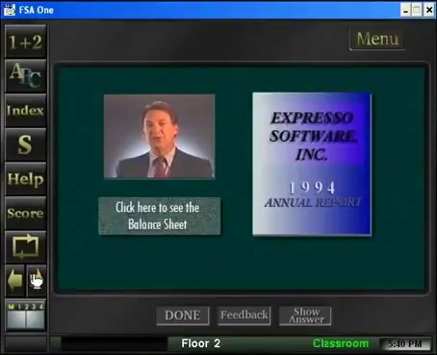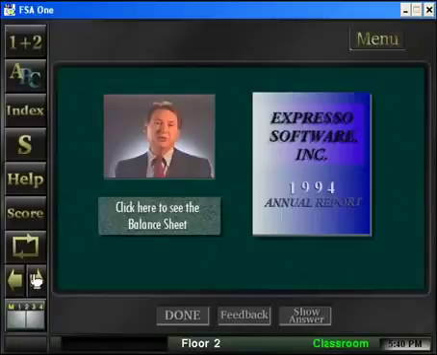Hello, my name is Tony Smith. I'm the Chief Internal Accountant for Espresso. My department oversees compliance with all FASB and GAAP guidelines in creating our financial statements. These financial statements appear in the annual report. To put the statements together, we use the data made available from the general ledger system.